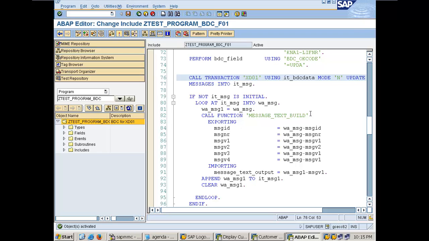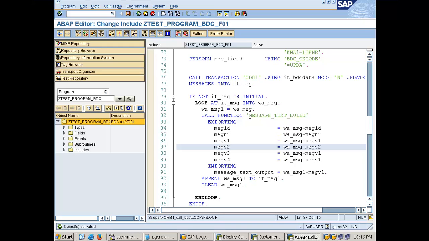So what we generally do is put mode N, and then we collect all the messages in a message internal table, which is based on the structure BDCMSGCOLL, which is basically BDC message collections. It will capture certain parameters like message ID, message number, and a couple of texts, which we can convert into a proper sentence using the function module MESSAGE_TEXT_BUILD.